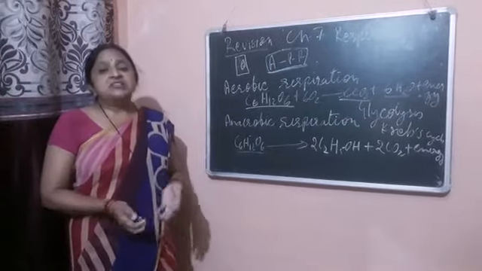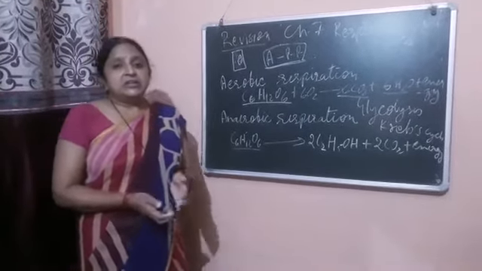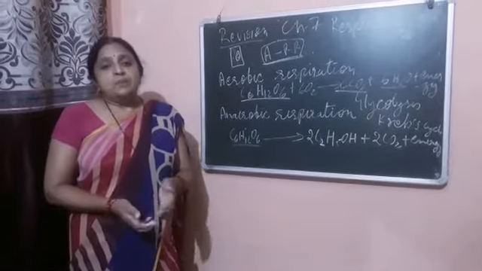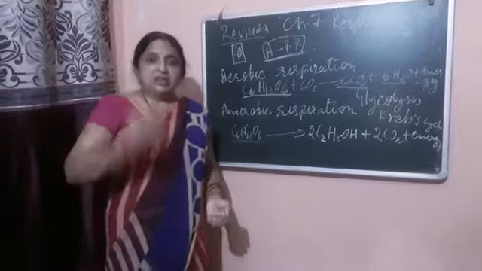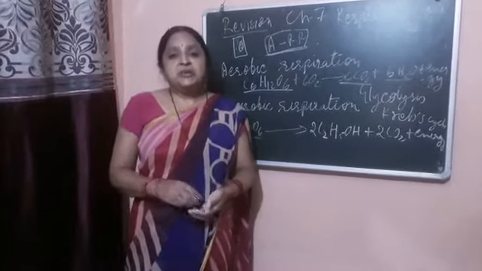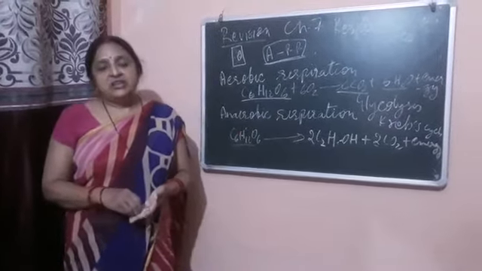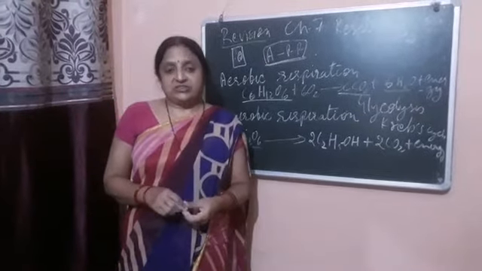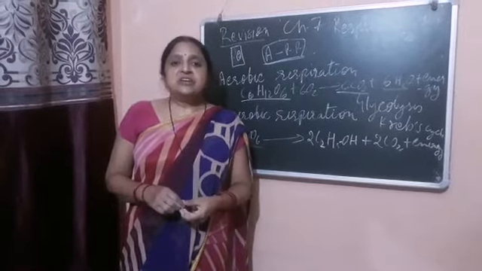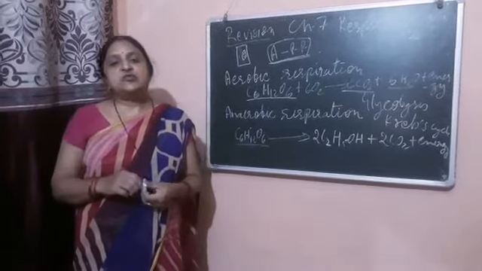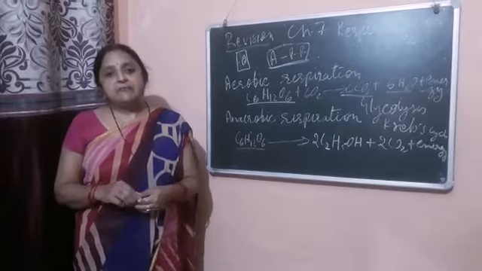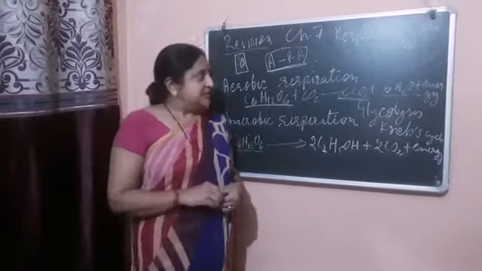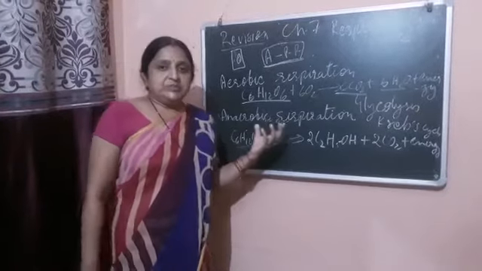There are some plants, like mangroves, and in this type of plant, elongation of a special type of roots comes out, and these roots are called pneumatophores. These pneumatophores have small stomatal pores, which are helpful in the process of respiration, meaning exchange of gases. This is all about this chapter.